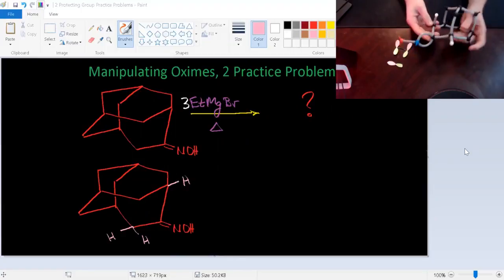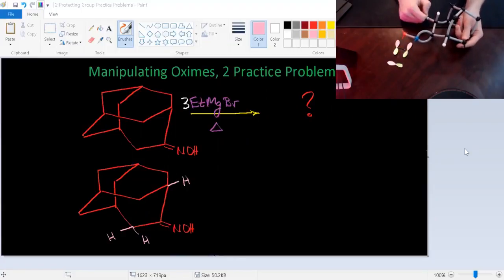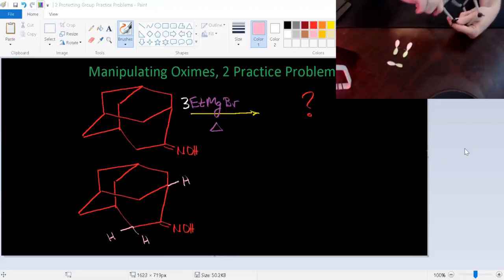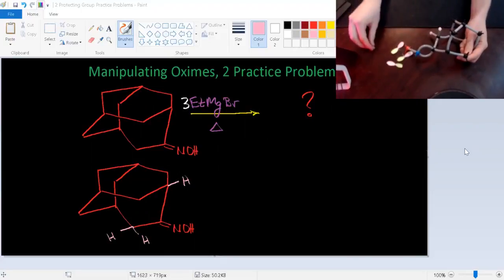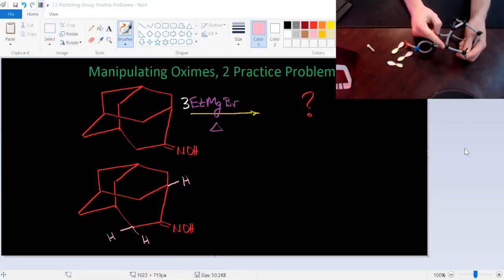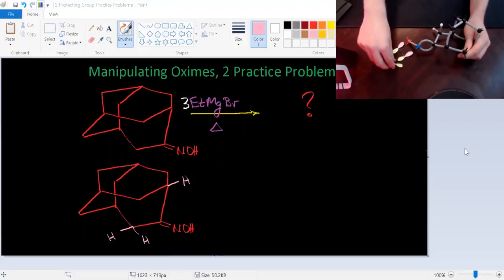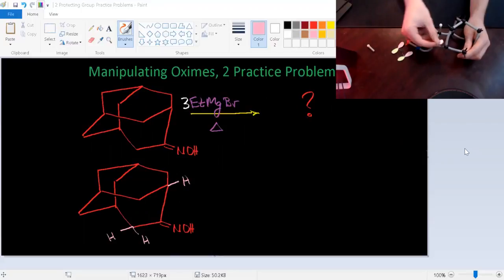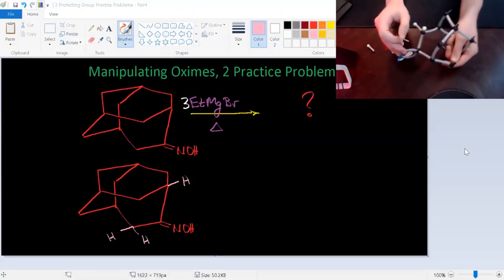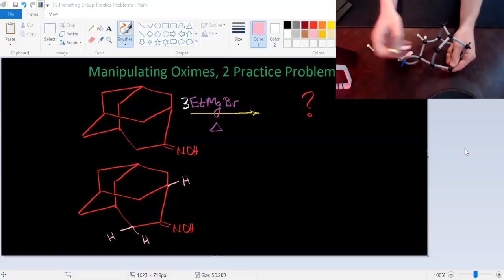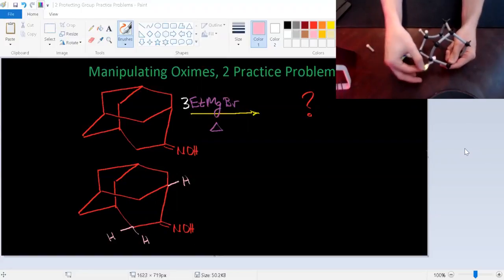So if we imagine, let's go over to this hydrogen. If we pulled off this hydrogen, so it was right here. If you pull off that hydrogen, you're going to have a p orbital that's going to have the lone pair of electrons that are left behind, and they're going to hang out in the same direction that the hydrogen was pointing. So you can tell from the nub it was pointing out this way, and so you can expect your p orbital to be going out that way as well.